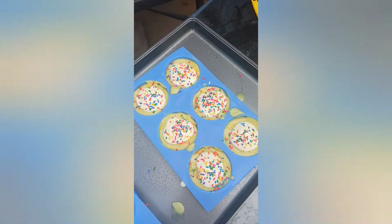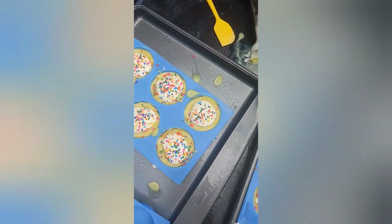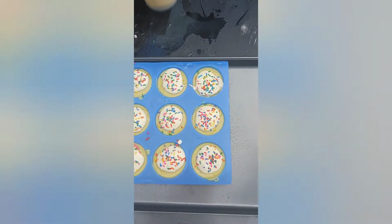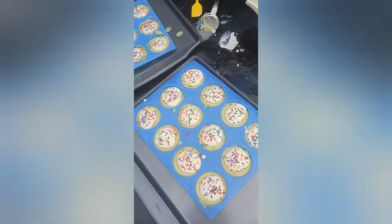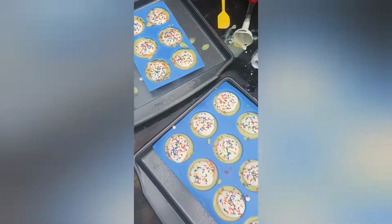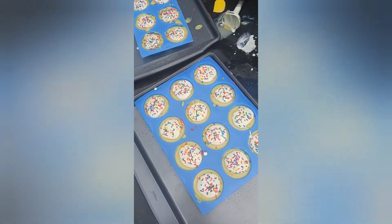Well, it appears that the colors are not running on the sprinkles, so that's a good thing. I left the cookie part the natural color, since all the oils that I used were a lighter color anyways. These are so cute. Oh my goodness.